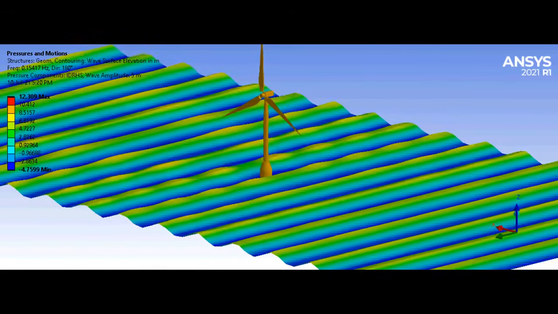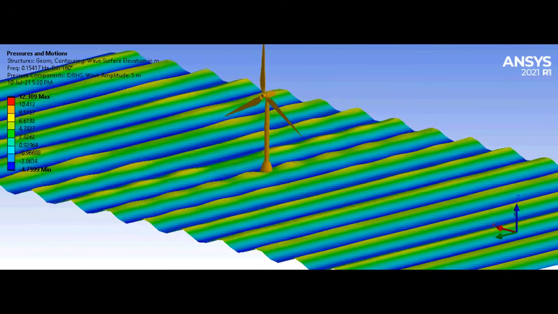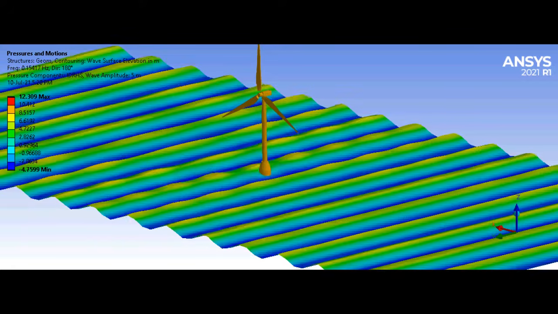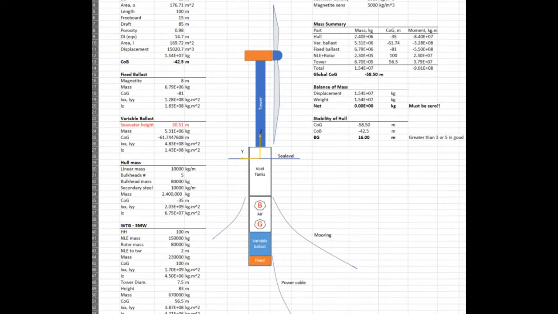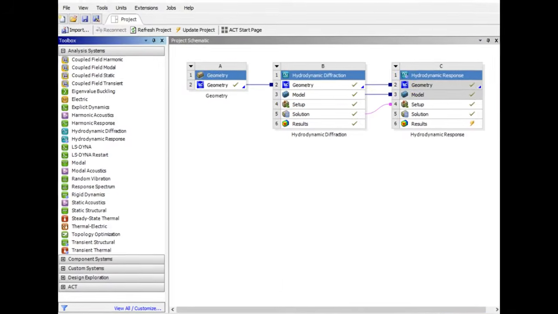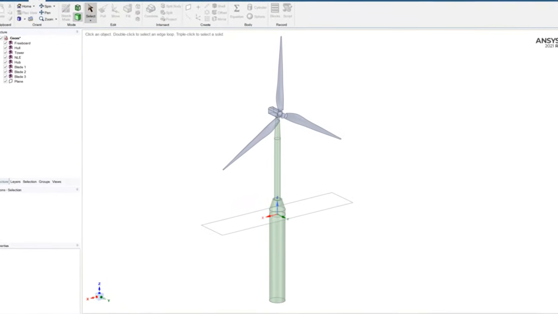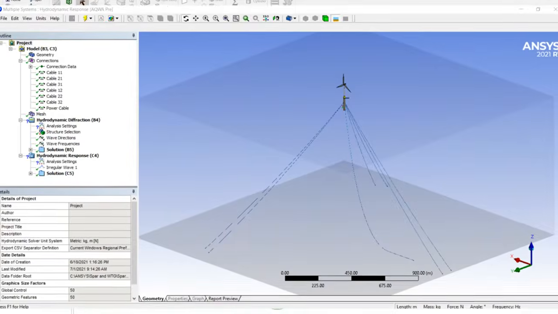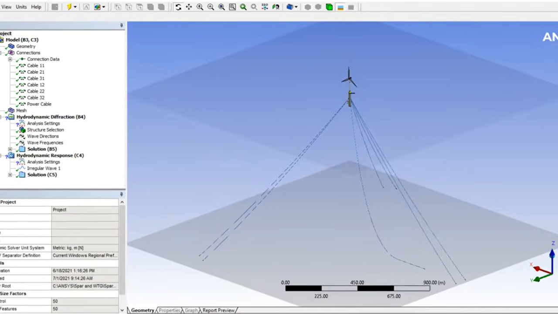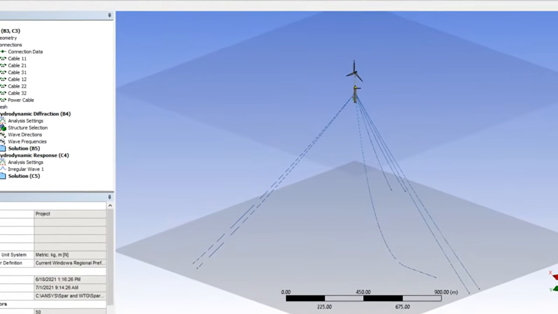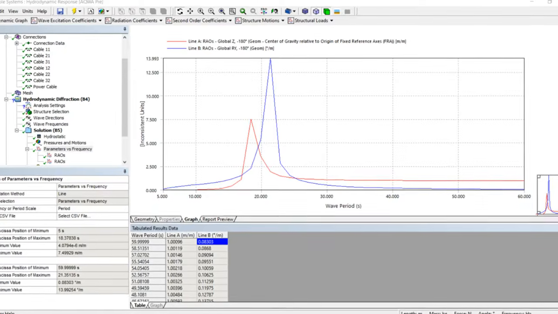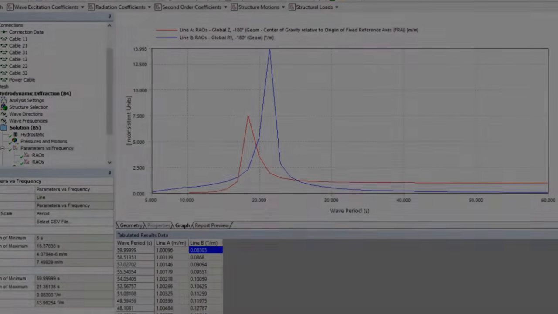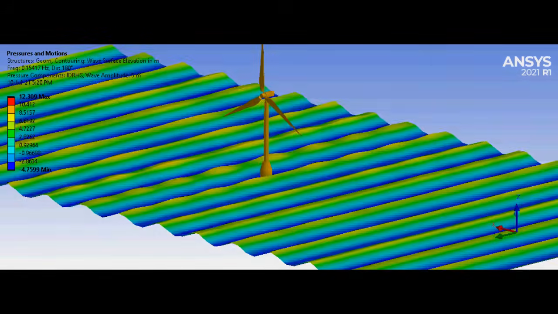In this video, I'll show how to build and run a hydrodynamic simulation of an offshore floating wind turbine. It all starts by sizing the hull in a spreadsheet. Then, we use Ansys SpaceClaim to design the 3D model. Finally, in Ansys Aqwa, I'll show the configuration of the model properties, with mooring system and a catenary power cable. We'll see some results like response amplitude operators, and wave diffraction radiation animation.